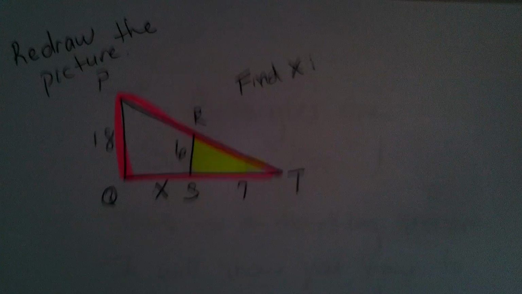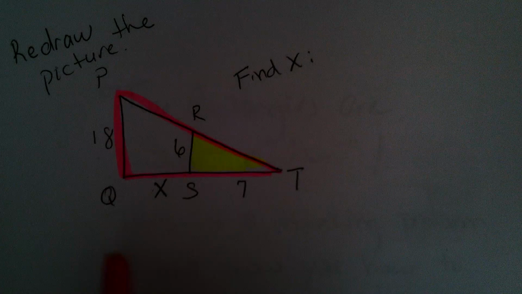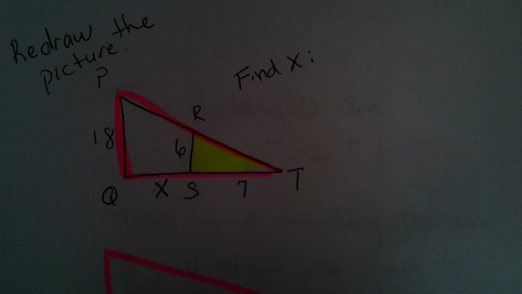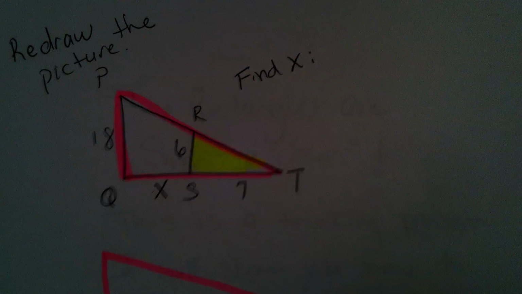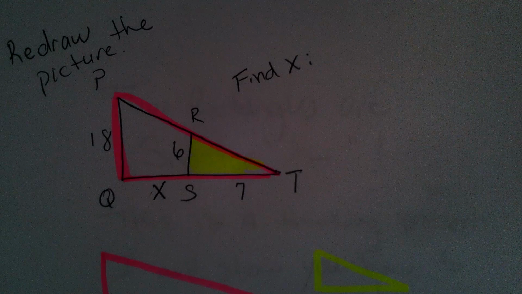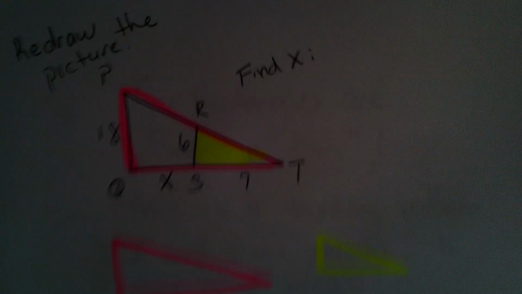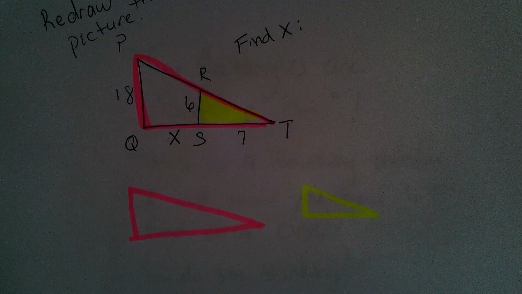Okay, if you can see it without redrawing, that's up to you completely. But I would definitely try and redraw them and then label them. So here's that pink triangle. Okay, and I'm redrawing it. Give me just a second and I'll show it to you. And there's the yellow triangle. All right, so if we have those two triangles, I'm now going to go back and label the corresponding parts.